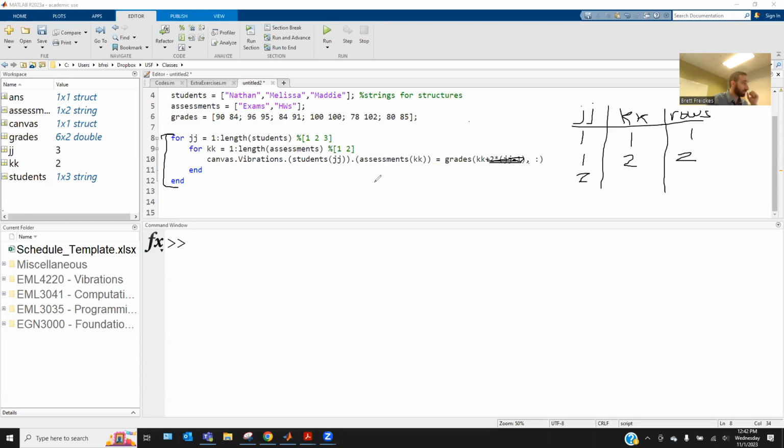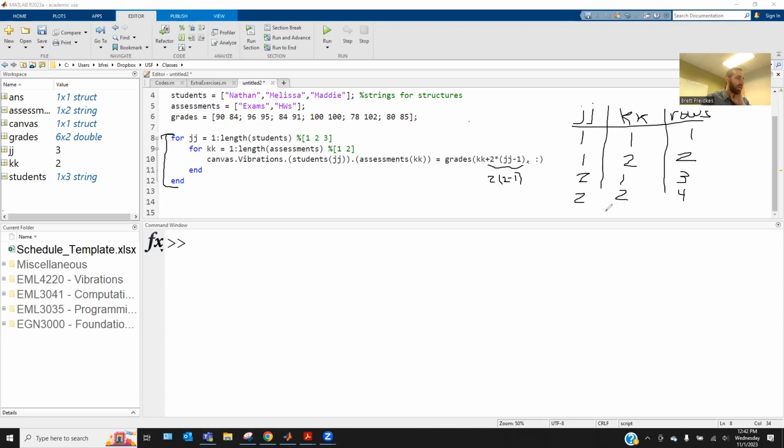And what happens to KK? Well, we started over because we're entering into the smaller for loop again. The mouse writing sucks. Sorry. So this is a 2. That's a 1. If JJ is 2, what happens to this guy now? Well, that's 2 times 2 minus 1, which gives us 2, which means that we're adding an extra 2 to KK. So that gives us 3. KK again will go up to 2. 2 times 1, we're adding another value of 2 plus KK.